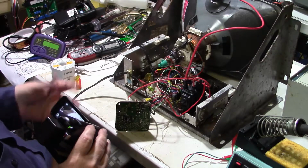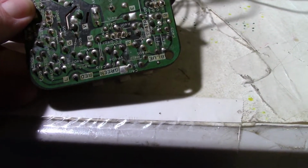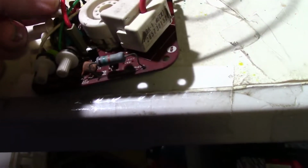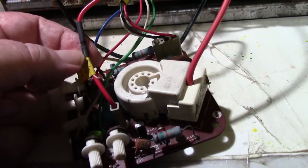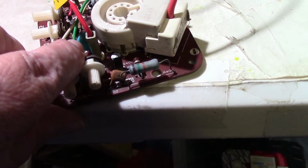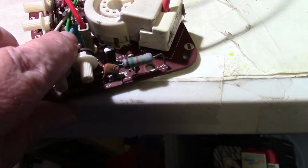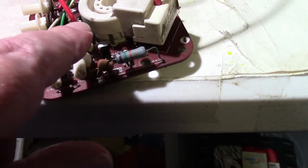Okay, well, I was just getting ready to set up to test the filament voltage, and I found something. I started looking at components around the screen. This wire that came from the new Flyback has this connector on it right here, and we had to splice this wire together. Well, I was getting ready to pull it off to check this capacitor, I think it's a 1500 picofarad at 2000 volts. It's the only thing I was wondering if maybe had shorted out and was shorting the screen voltage. So I was going to test it, see if it had a short.